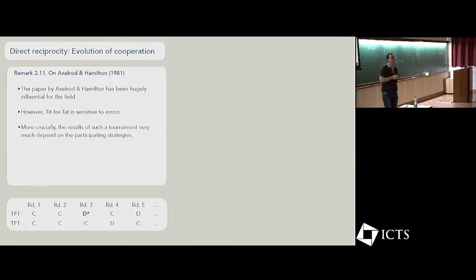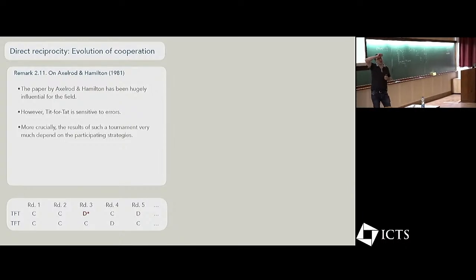Yep, please. One more question is that initially you said the participants did not know the number of rounds for which the game is played. Suppose that is being announced to all the participants, will things change? It's a good question, how things would change in such a tournament. It's actually not very trivial to respond to, because this experiment, as far as I'm aware, was never done in a setup where people actually knew the number of rounds.